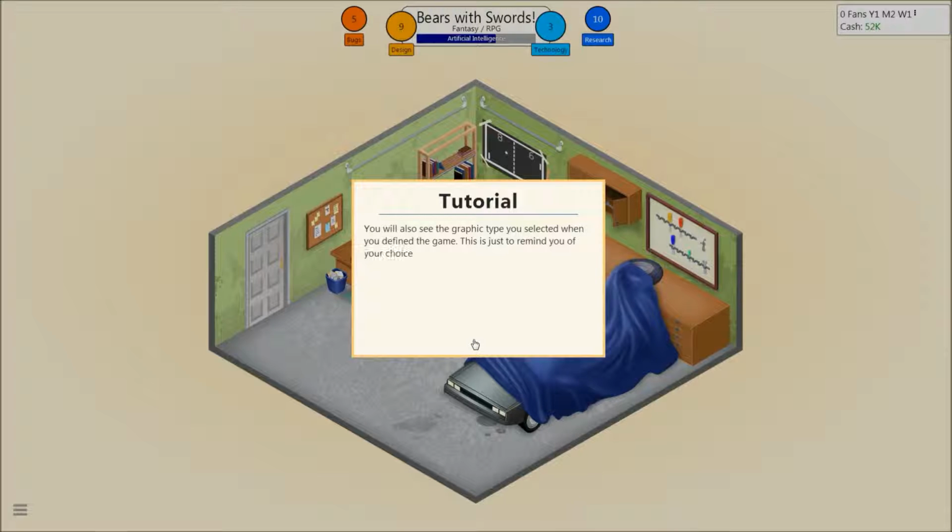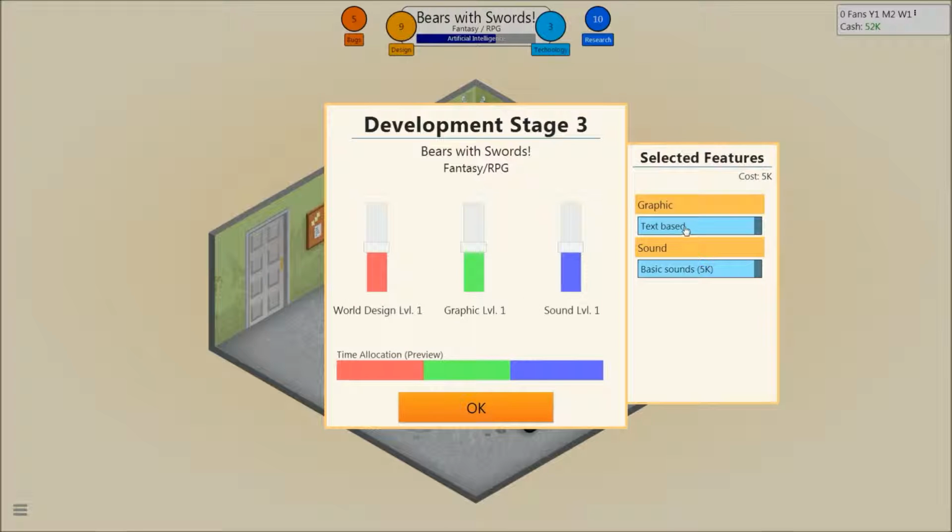You will also see the graphic type you selected when you define the game. This is just to remind you of your choice. You cannot change the type of graphics mid-game. Okay, well that makes sense. So on the right side, we see selected features. So we get a text-based game, basic sounds.